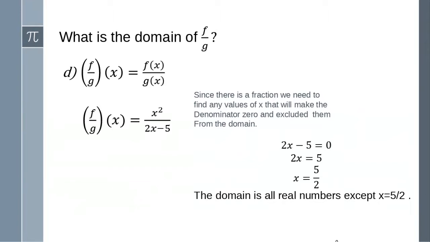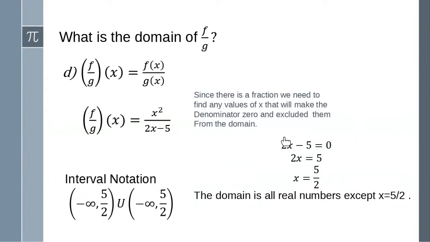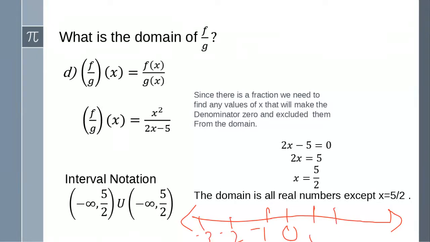In the web assign homework, they want you to enter it as an interval. And so the way I like to visualize this is if you had a number line. Okay, so my number line is not that pretty, but let's just assume any number line works at this point. So I'm going to just write my numbers. So 5 halves is going to be somewhere in here. So let's just put a dot here. And so what this is saying is that the domain is everything. So you can use all of these numbers until you get to that 5 halves.